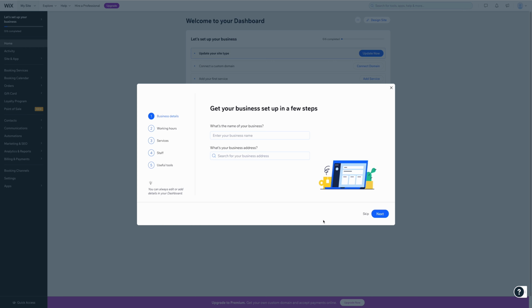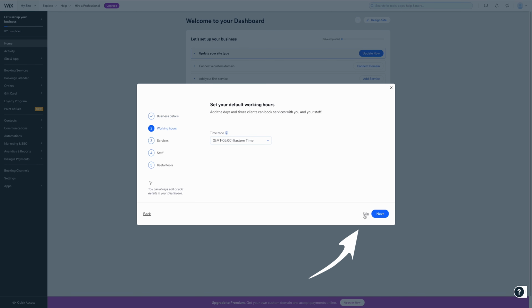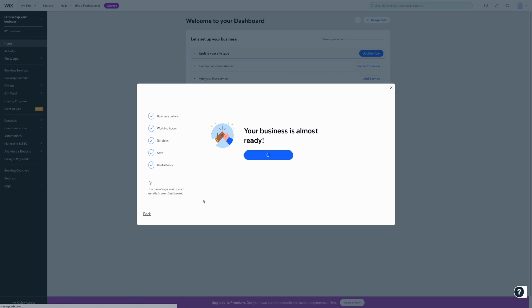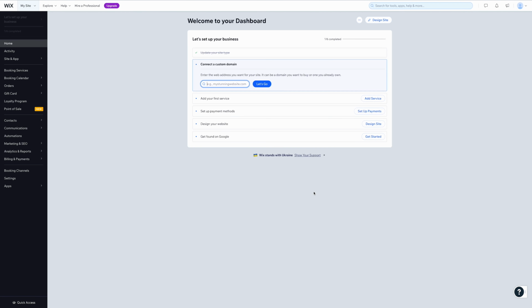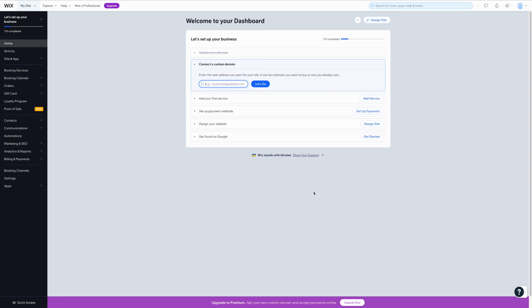Please keep in mind that Wix is currently testing various designs and versions of this sign-up process. In some versions, you can select the goals and features for your website or choose a pre-made template. Regardless of the version you see, we always recommend skipping these steps by clicking on the button in the bottom right corner. By jumping straight to the dashboard, we can configure these things later in the editor where we'll have many more options to choose from.